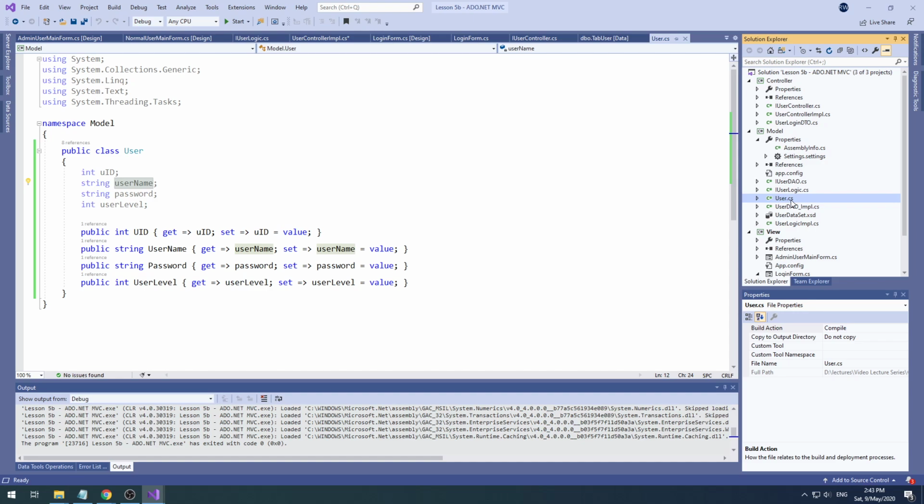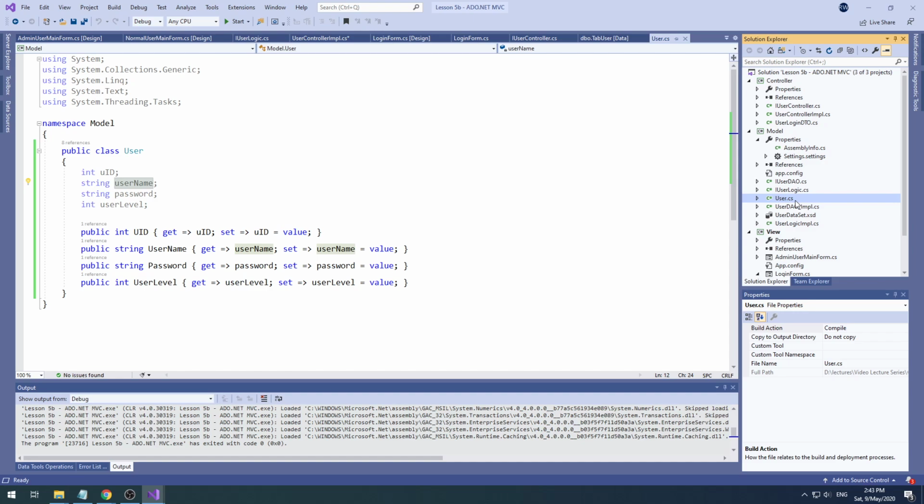One more thing is, the view does not directly access the model. So I prefer not to expose this entity class user to the view. That is one of the standard concepts we use in MVC development, the MVC design pattern. So instead of exposing the user class, you will have something like user DTO. Or for example, if you have an employee entity class here, then if you want to give some data to the view, you will have something like employee DTO.